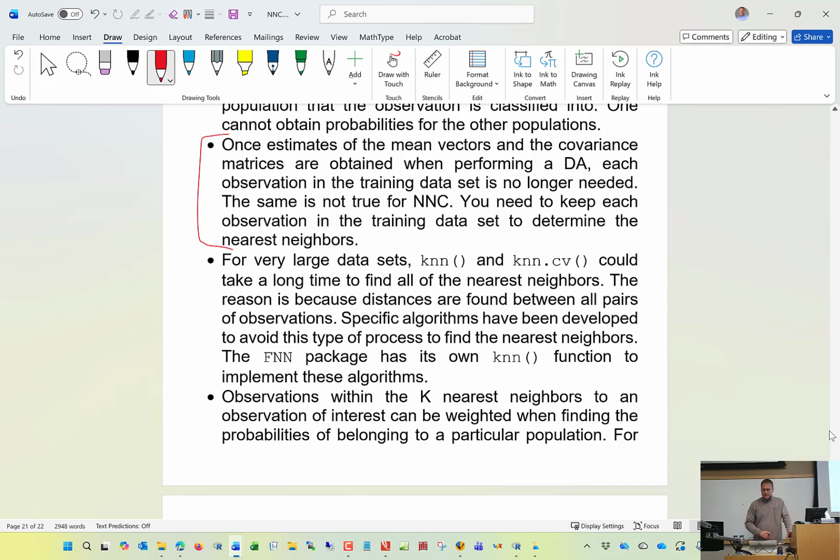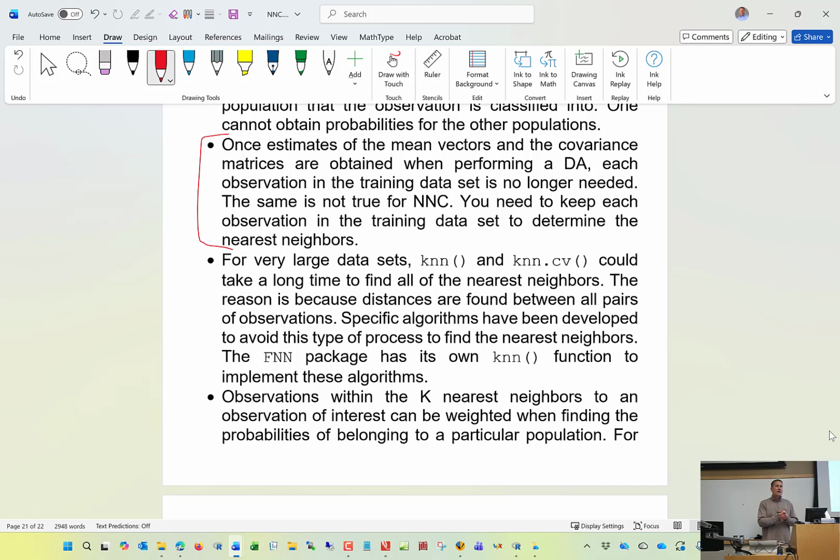Now, another comparison between discriminant analysis and this. For discriminant analysis, eventually you get that rule and you want to be able to apply it to new situations, let's say a new field goal that's being attempted. All you need to retain from that original data set are the mean vectors and the covariance matrices to make that prediction.